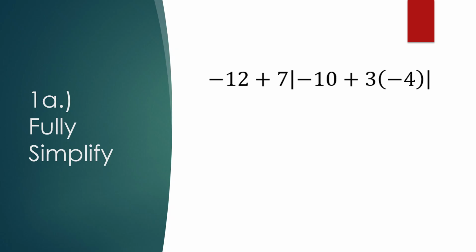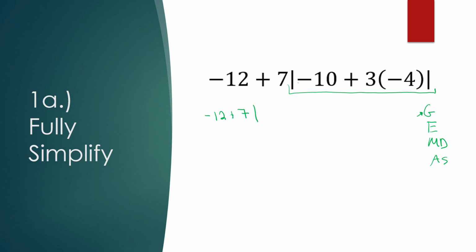This is a simplify an expression. Again, it's an expression because there's no equal sign here, but all we can do is combine as far as we can. That means we use GEMDAS. Looking at GEMDAS, I see that grouping is the first thing I need to do, which in this case is absolute value. Absolute value is a grouping symbol, so I need to do that before anything else. Unlike parentheses, though, there are a couple of steps that I have to do after I have simplified what's inside. Those two steps are often the place that people make mistakes the most.